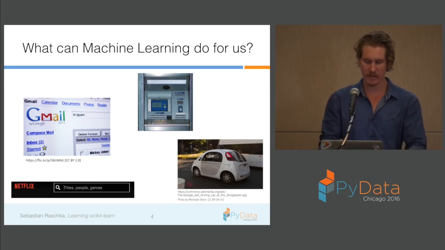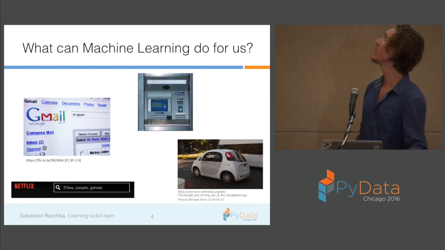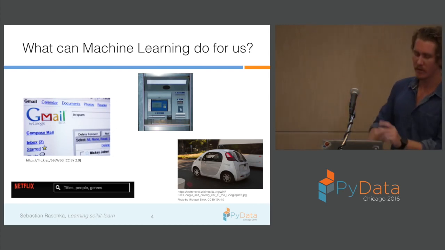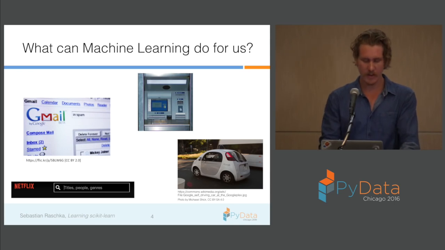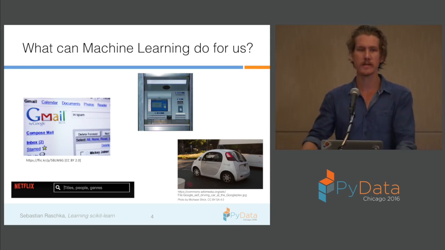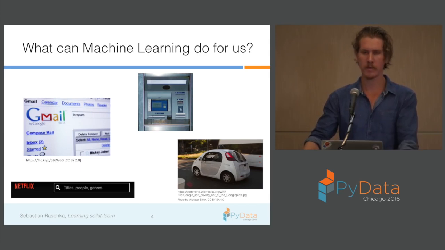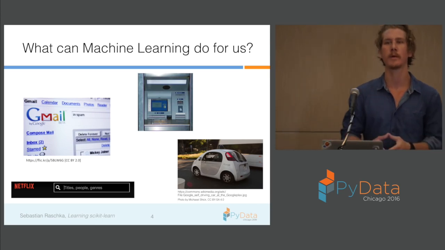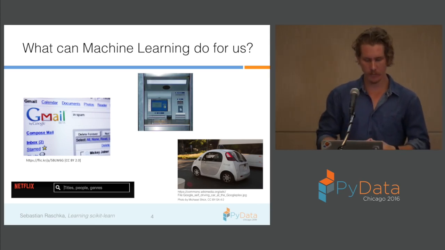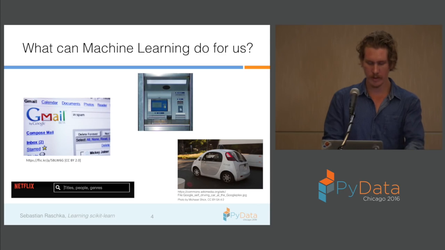So I hope it will not be too introductory, but for the ones who didn't raise their hands, what can machine learning do for us? So I plan to insert many more pictures here, but it's always a little bit tricky with the copyright and public domain stuff. Machine learning, I think, is everywhere nowadays. I think it started maybe with a spam filter in our email clients, and we have Netflix where we can search for movies. It learns our tastes, what movies we like, and makes hopefully good predictions or recommendations.